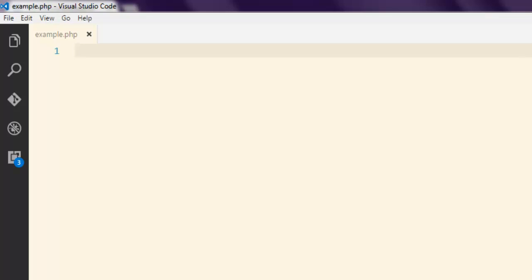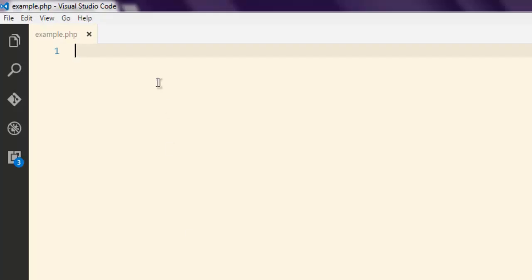First thing, in your localhost htdocs folder, I want you to create an example.php file and open your localhost address / name of your file. Okay, now let's create the PHP declaration.